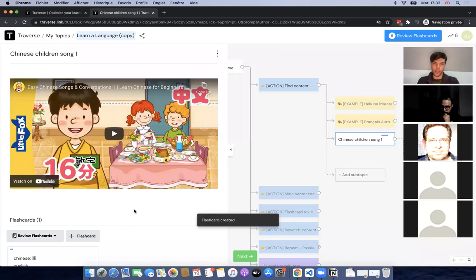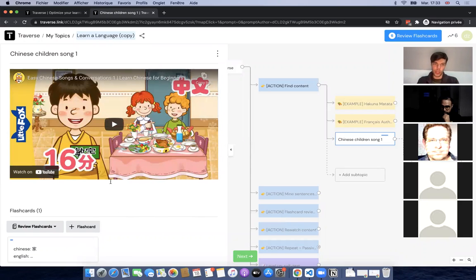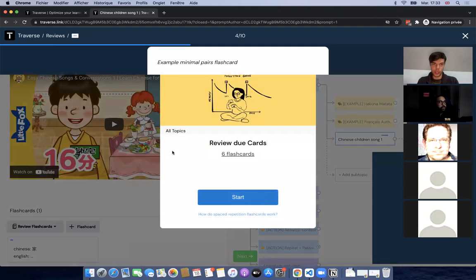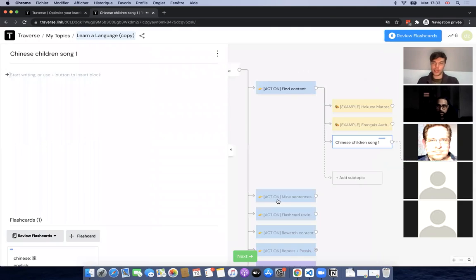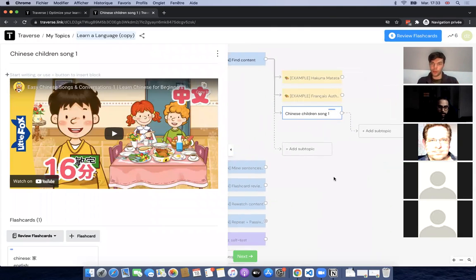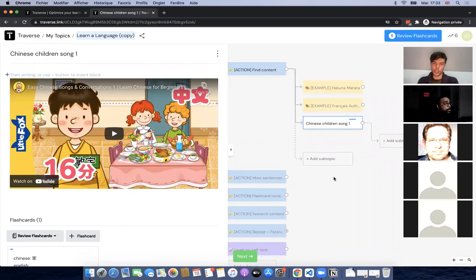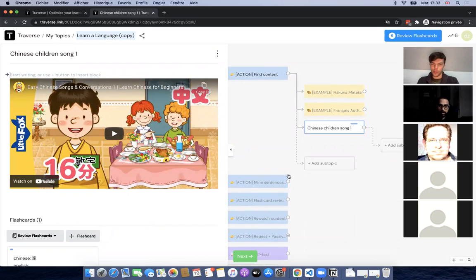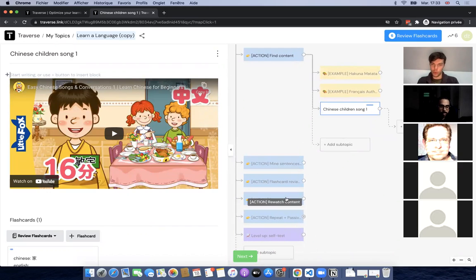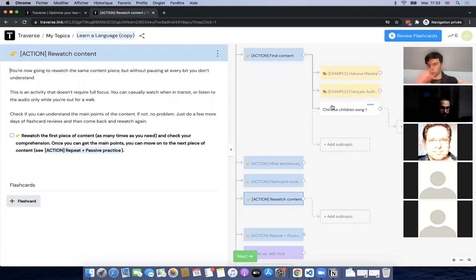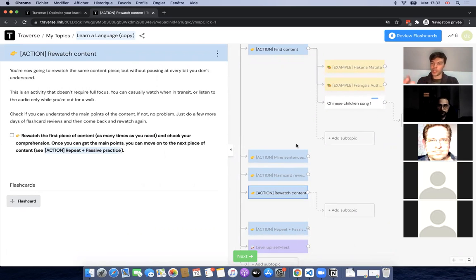So from the content that we go through, we pick out stuff that we don't know yet and create flashcards for that. Right, and then those flashcards will be added to our daily review, so it will pop up there, and that will improve our understanding of those words. And then a really good practice is, once we went through this whole song and created all of those flashcards, a few days later we will have reviewed those flashcards a couple of times, and then we do the passive rewatching of the content.